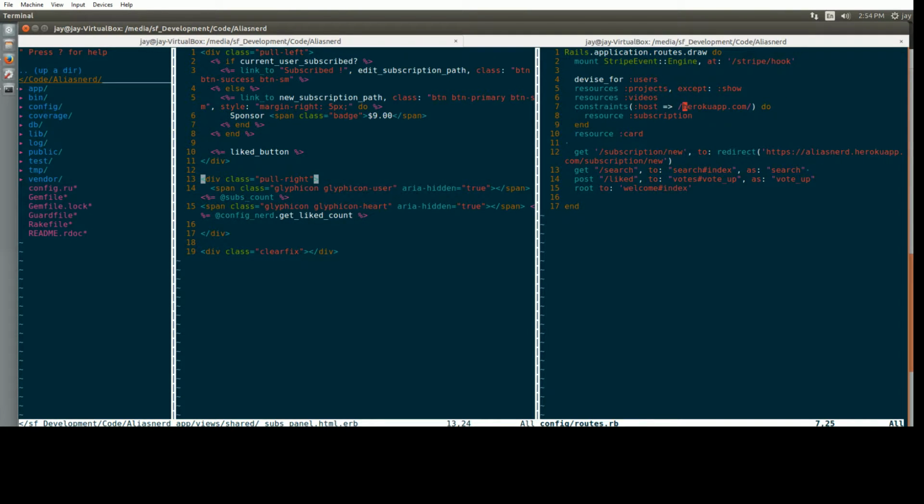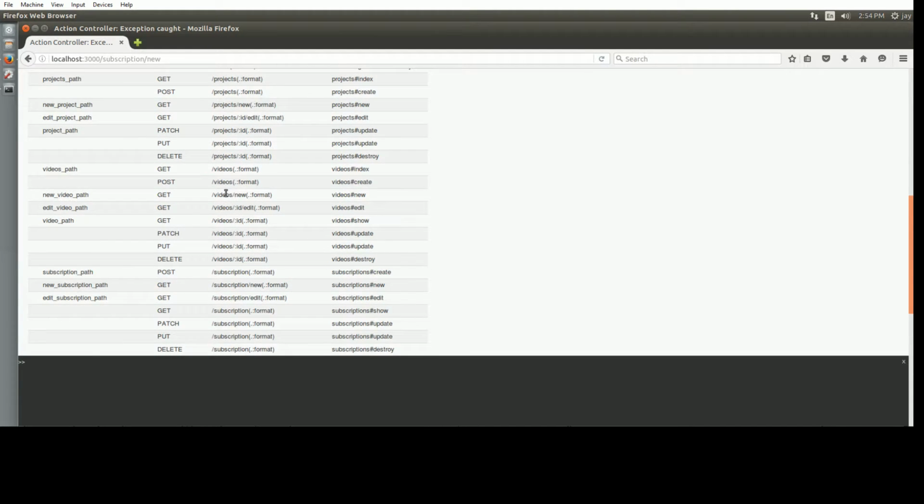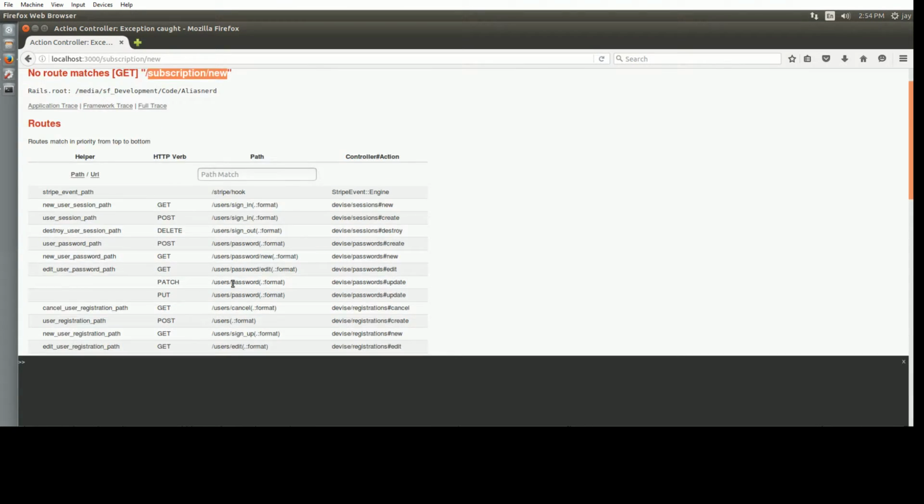Maybe I need to do this. Maybe it doesn't like the subdomain in there. We can check it out. And this is probably going to be much more difficult than I had anticipated. Get subscription / new. It's like it's right there. I don't get it.